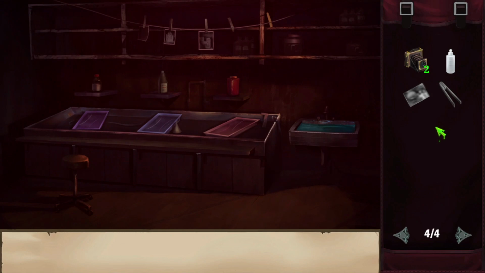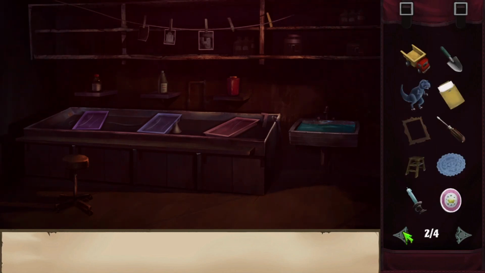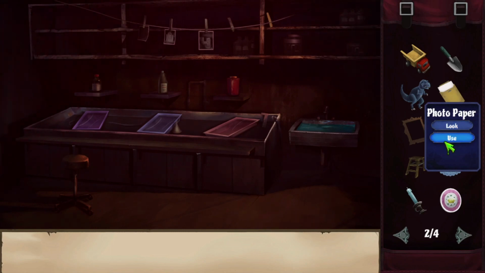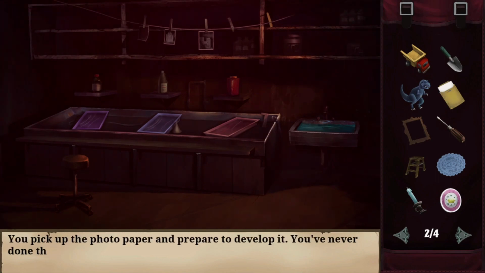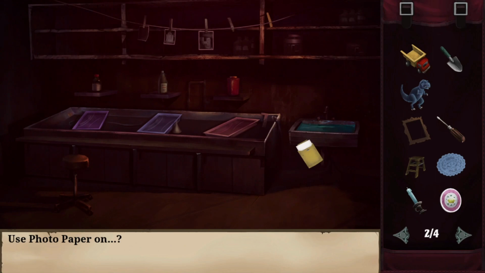That is not what I wanted. Want to use these. There we go. With the photo paper. You've never done this before, maybe you should get some information first. Alright.